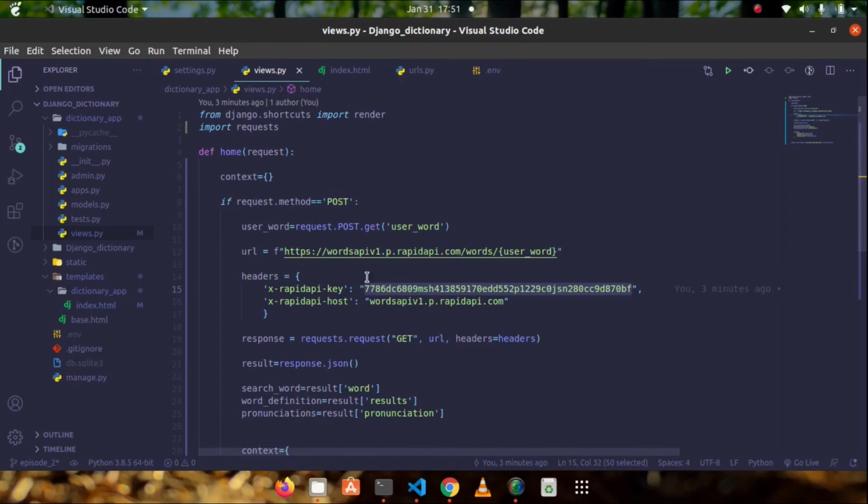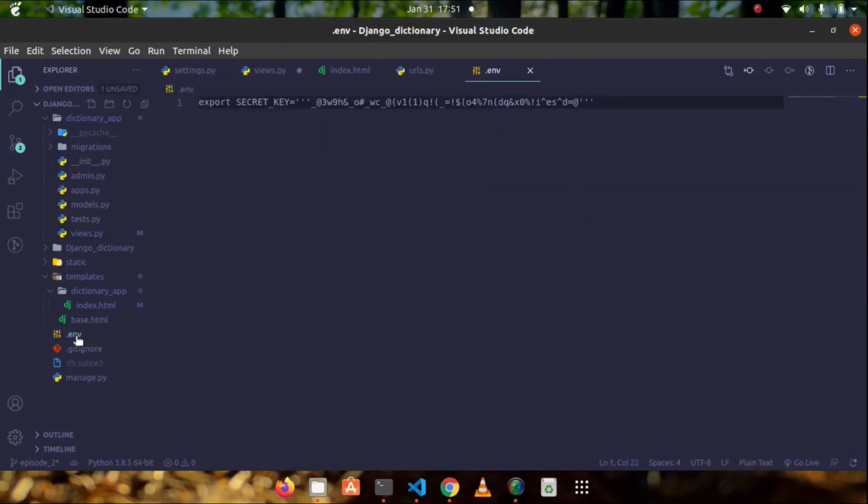By mistake, if you commit it to GitHub, a wicked person or a bad person can get hold of those details and use it to do bad stuff. Okay, so we are going to refactor some stuff out. We are going to take the API key and send it into the .env file, then we source it.